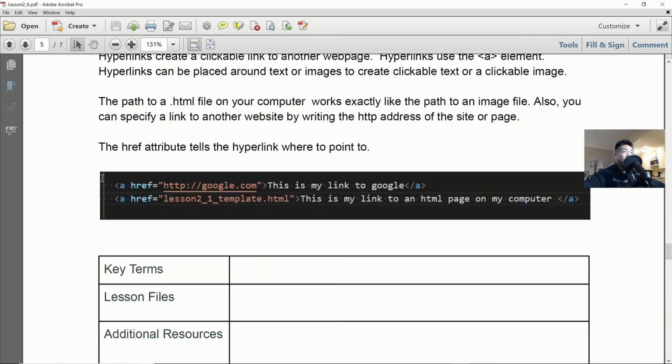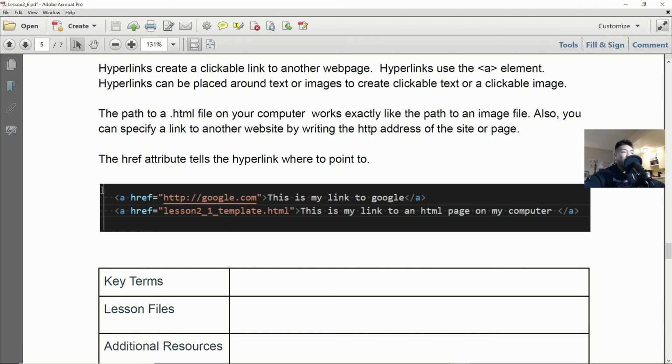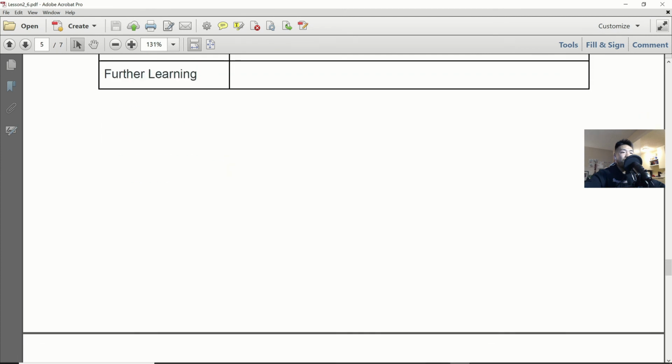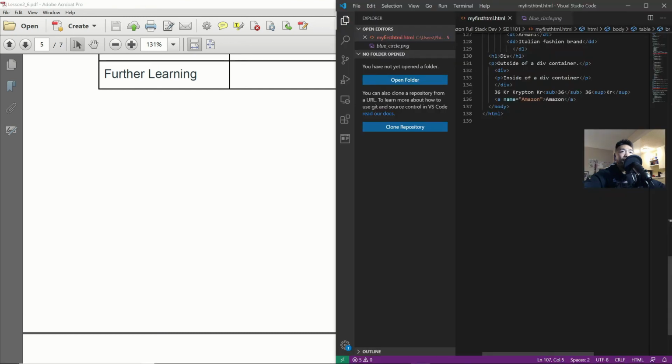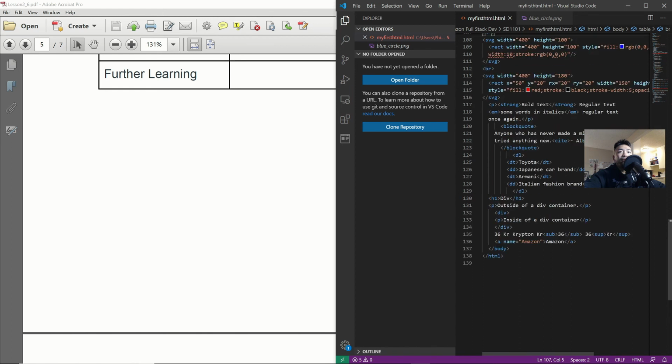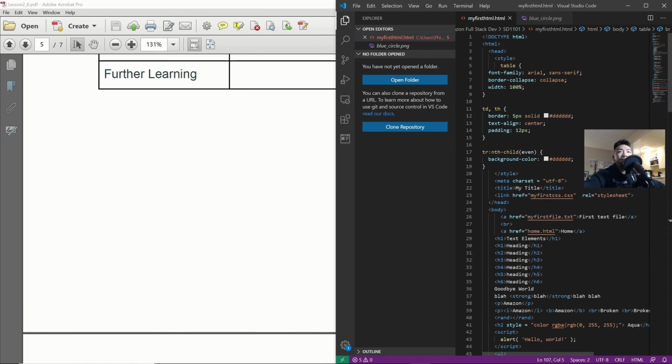So now this is going to be a little bit confusing for you guys. So here, I'm going to pull these two up real quick inside my software. Here you're going to have your div element, so outside the container, inside the container, and then you're going to have some of your hrefs. I'll put my hrefs up here, my linking. If you guys already started your CSS, that's great. If not, don't worry about it. We haven't got into that yet.